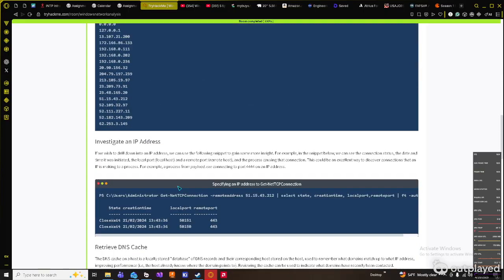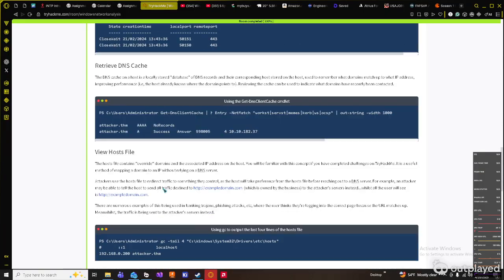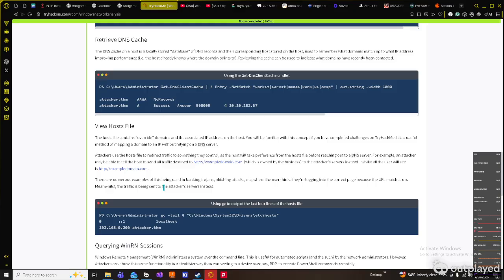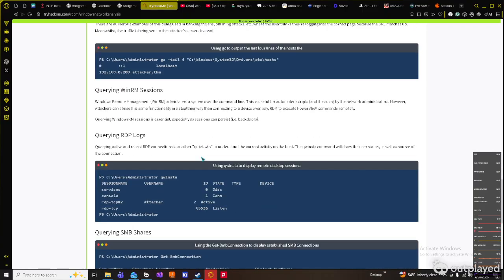Moving on. Windows PowerShell is not strictly meant for data gathering, but it is a very good tool for doing such a thing.